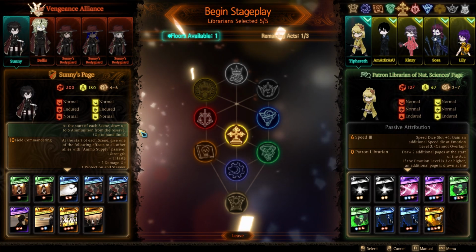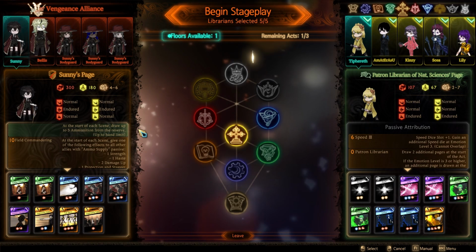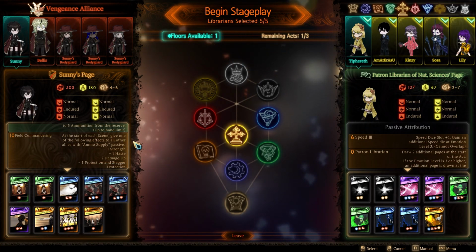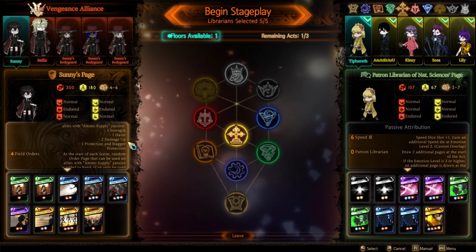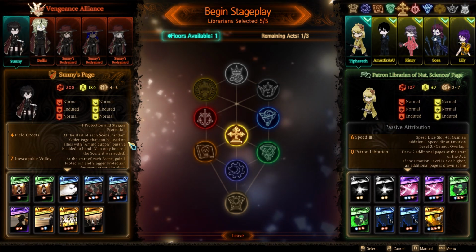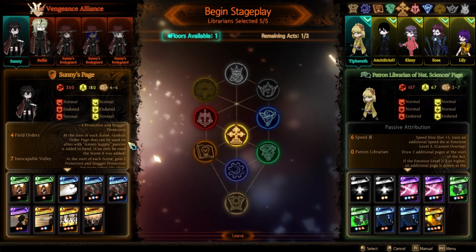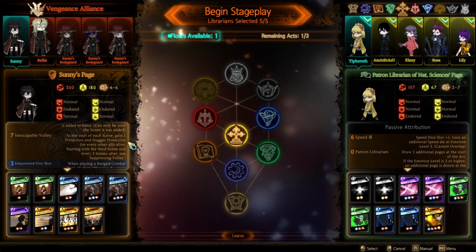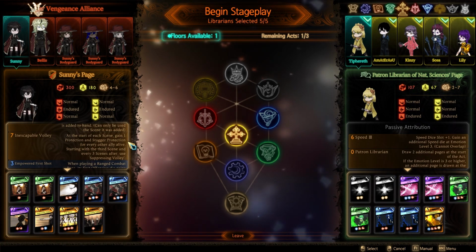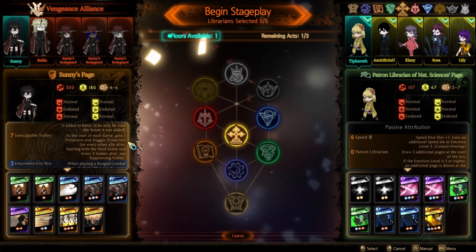Field commandering. At the start of the scene, give one of the following effects to all other allies with ammo supply: 1 strength, 1 haste, 2 damage up, 1 stagger protection, and protection. At the start of the scene, a random page that can be used on allies with ammo supply passive is added to hand. Can only be used in the scene it was added. At the start of the scene, gain 1 protection and stagger protection for every ally alive. Starting with the 3rd scene and every 3 scenes after, use suppressing volley.